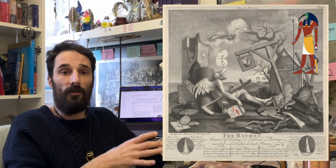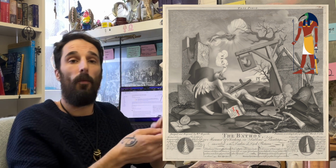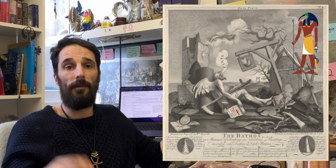That's something I can't remember where I read, but it was a very interesting point to make. So this was the last engraving that Hogarth did for the Times newspaper. This was at a time where Hogarth basically had fallen out with the Times. The Times is one of the biggest newspapers in the world, one of the longest and oldest running ones.